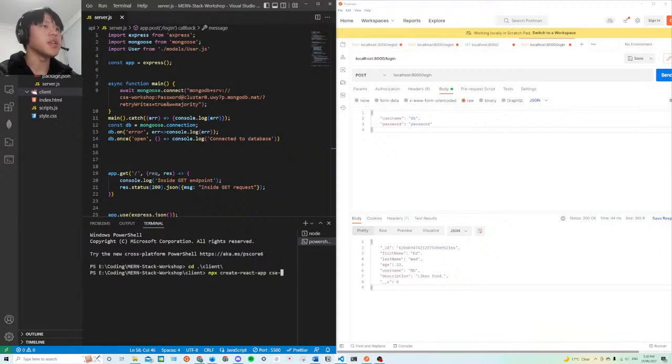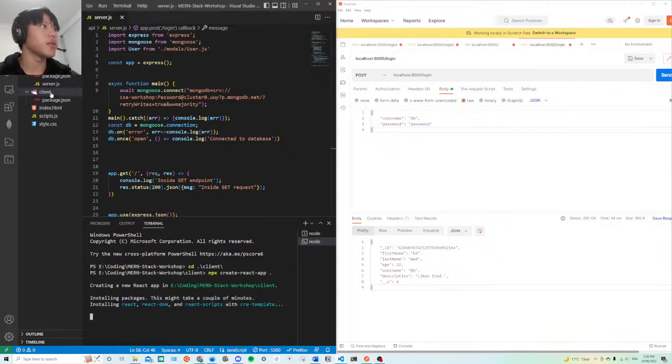What this will do is create another folder within your folder and put the React app inside that folder. But we are currently already inside the folder we want to put our React app in, so we just put a period. And now our React app should be starting to download. You can see our client is slowly filling up with stuff. Yeah, this part usually might take a little while.